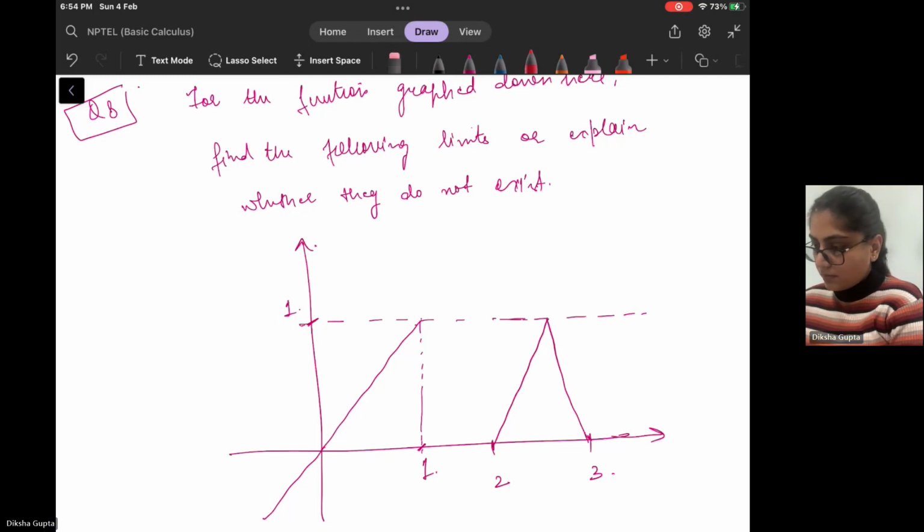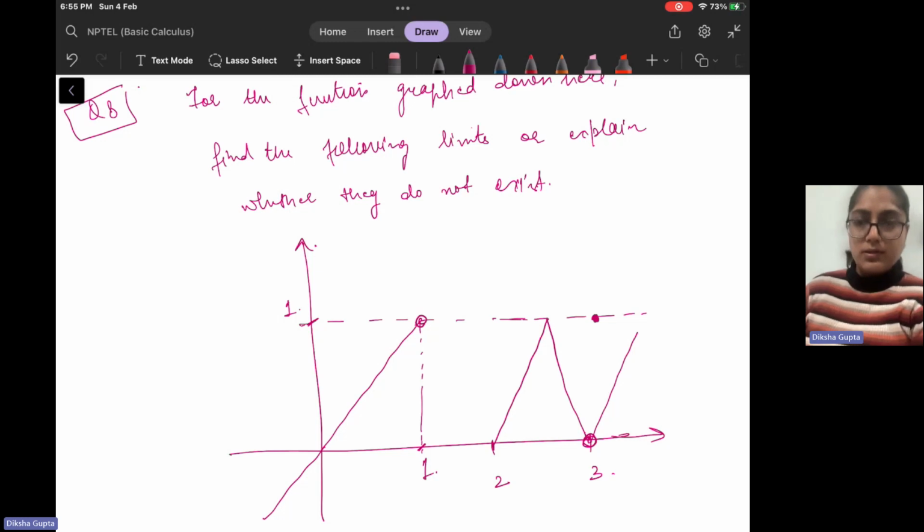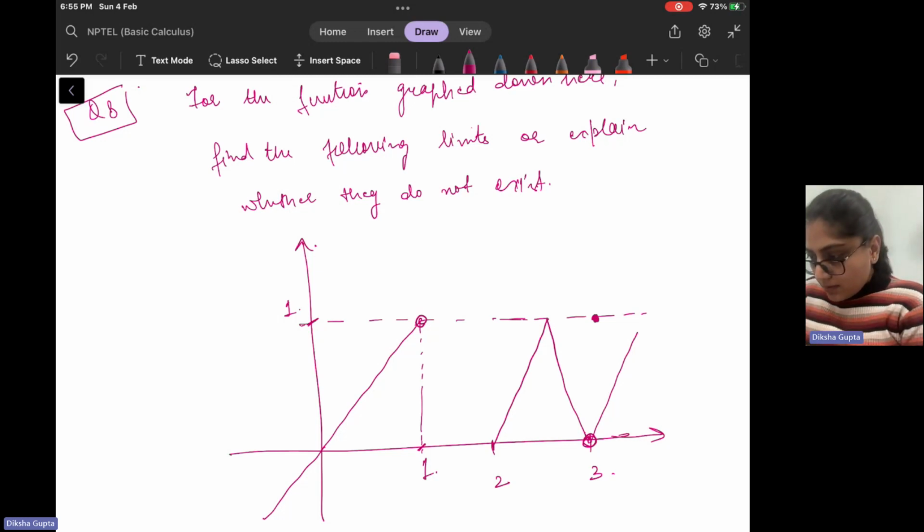Okay, and like this, and here we have a hollow circle, and here we have a hollow circle. I hope you know that these hollow circles mean that the point is not included in the graph, and this filled circle means that that point is included. So, okay, I think I have made a. What is the graph from 1 to 2? I did not make that.